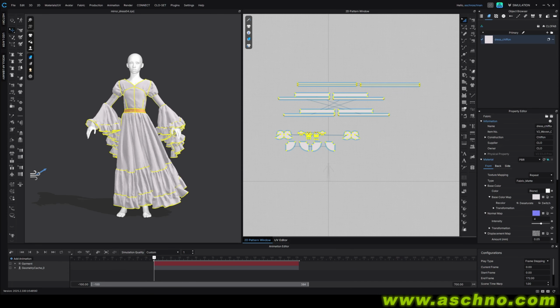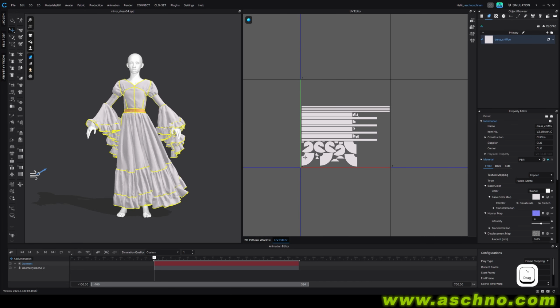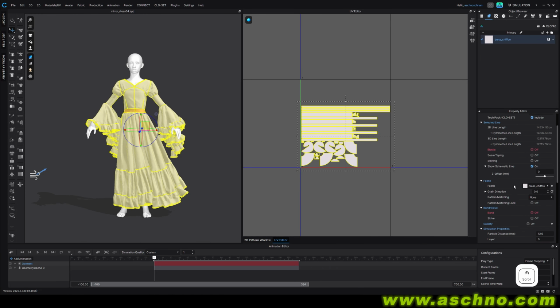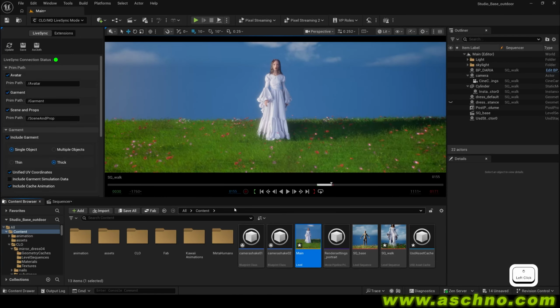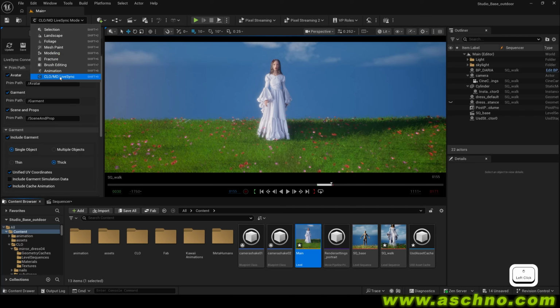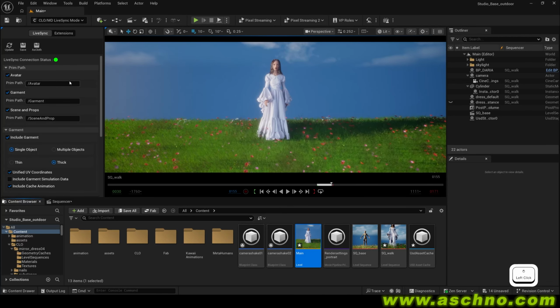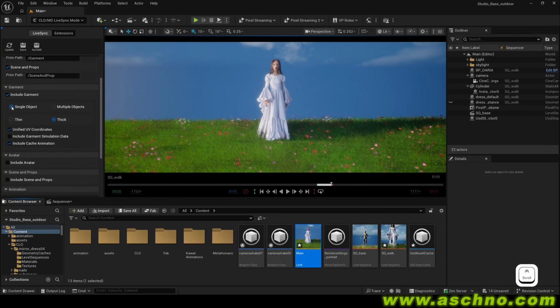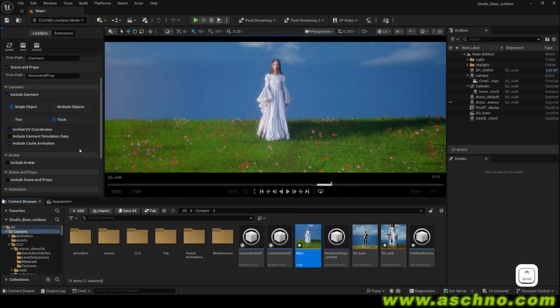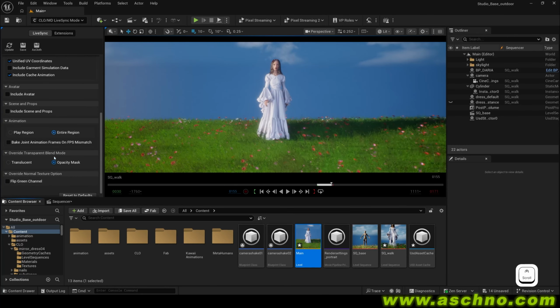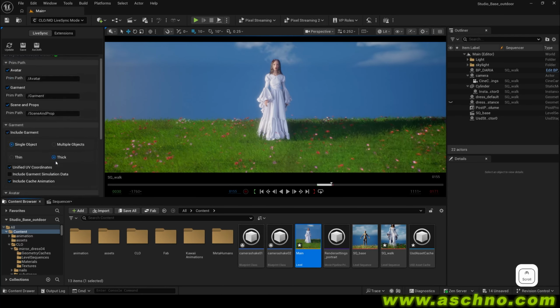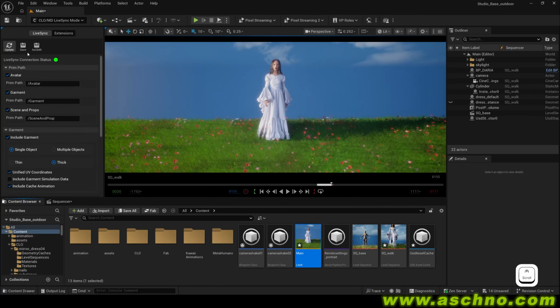I'm quickly going to my export settings. My UVs are in a single tile since I'm using one material. I have a particle distance of 12, and I simulated the garment so I can export the animation cache. Inside of Unreal Engine, I'm importing my garment using the CLO Marvelous Designer Live Sync plugin. And if you need more detail on this process, I will also link a tutorial where I go into detail on my full workflow, how to set up a scene. And for now, I just add my garment to the scene by hitting update and save.